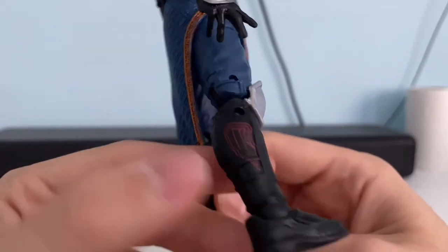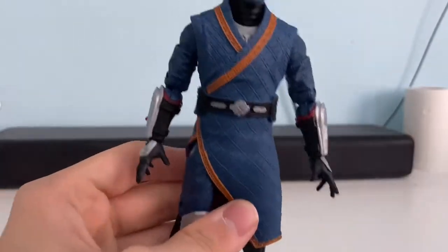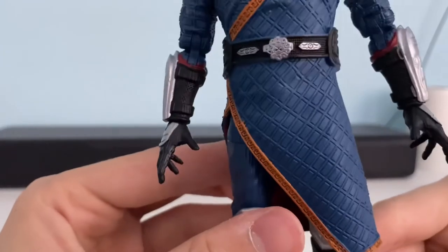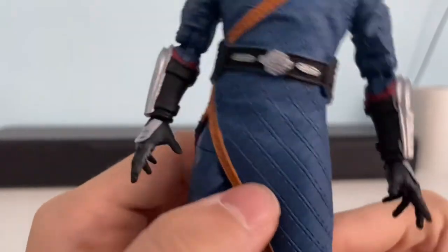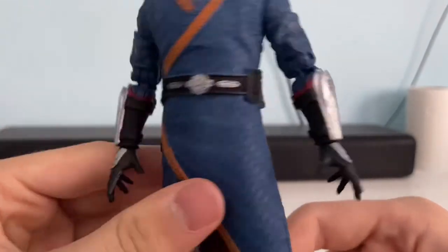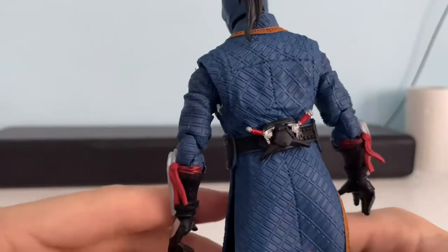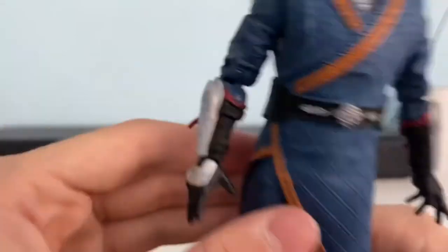He's got some detail on the boots as well. He's got the blue legs and everything. The waistcoat is a trap for poseability, which I'll show you later. The waistcoat itself is so detailed and amazing — it's got a nice gravelly feel to it, etched in there. I love the orange accents which are perfect for the character — it's very comic-accurate. The belt is a fixed piece and it has some knives in there which are fixed — you can't really take them out. The belt is really nice. He's got the Ten Rings logo on his belt, which is an awesome addition.